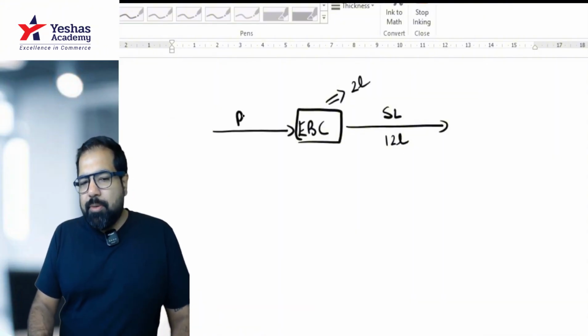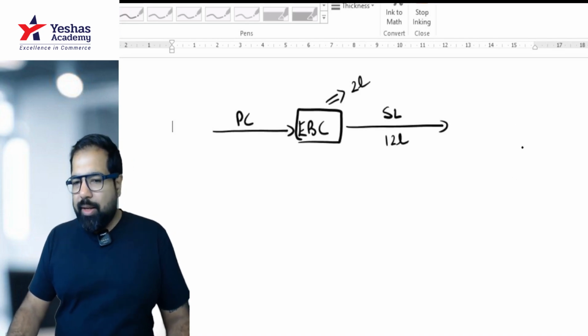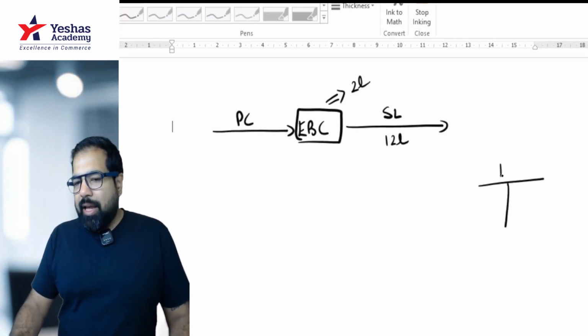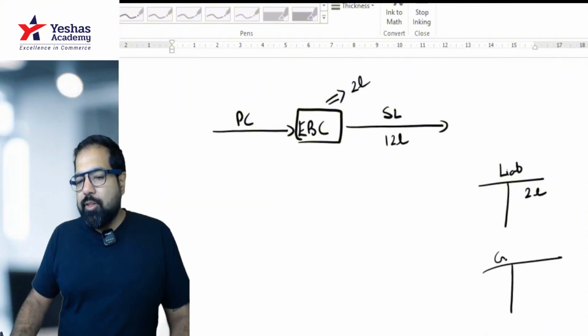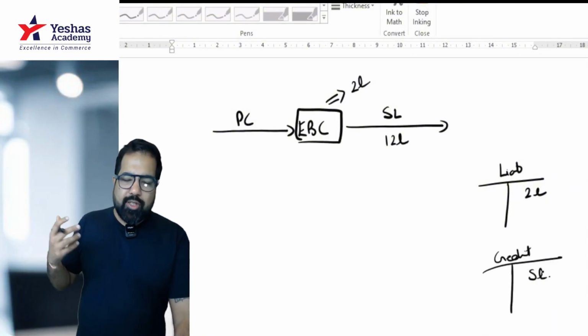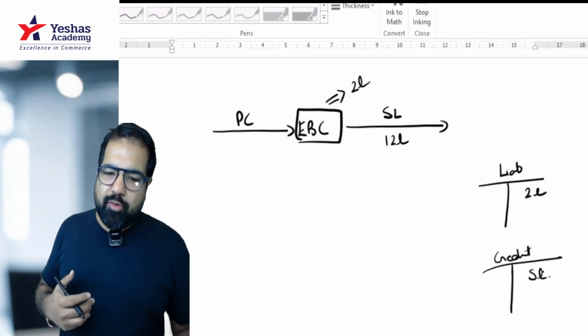And I'm also purchasing, and purchase leads to credit. So this is how my liability ledger looks. In my liability ledger, I have a liability to pay 2 lakh rupees. But in my credit ledger, I have a lot of credit. I already have, let's say, 5 lakh rupees of credit. So can I discharge my liability from my credit ledger? Yes, of course you can.